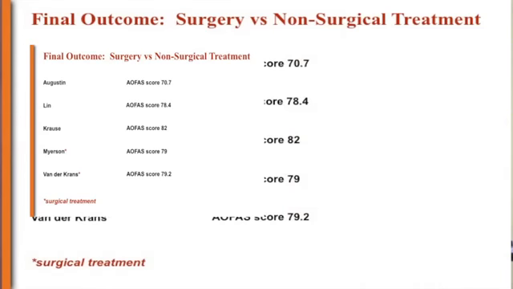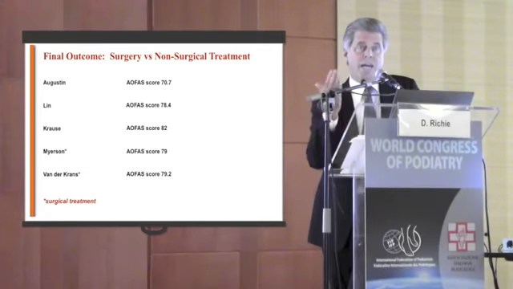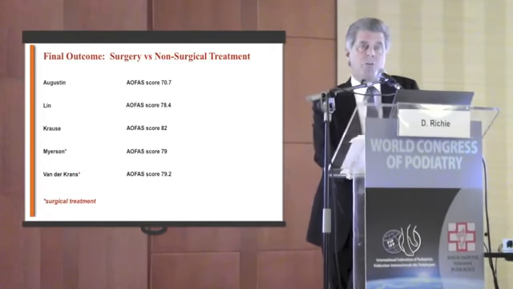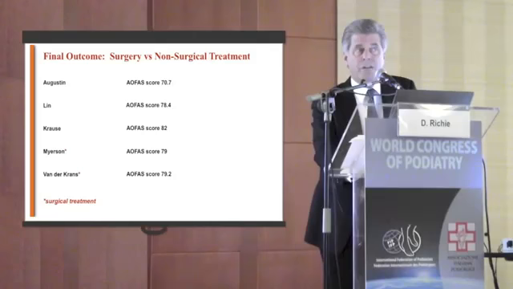That's why in the United States, functional bracing is really the gold standard in the treatment of stage 2, stage 3 adult acquired flat foot. Any surgeon would be considered negligent if they operated on a patient immediately with this condition without trying at least a 6-month course of functional bracing. That is the gold standard in the United States today. It is not the gold standard in the UK and Europe, and I believe it should be.